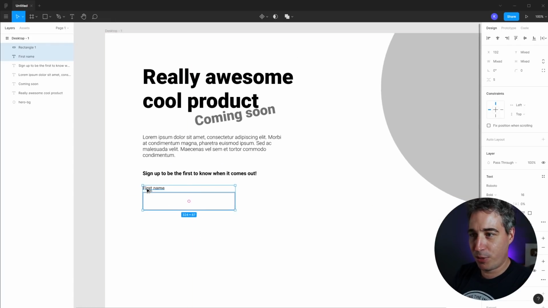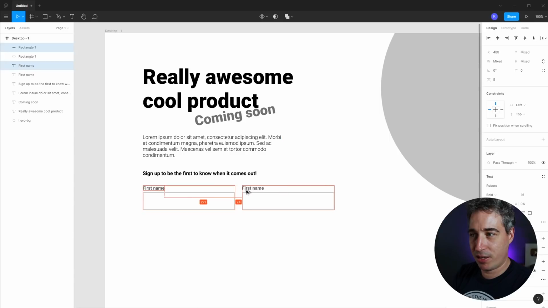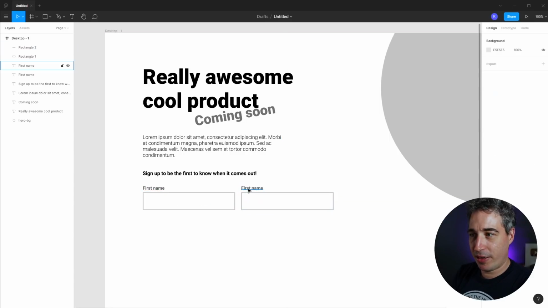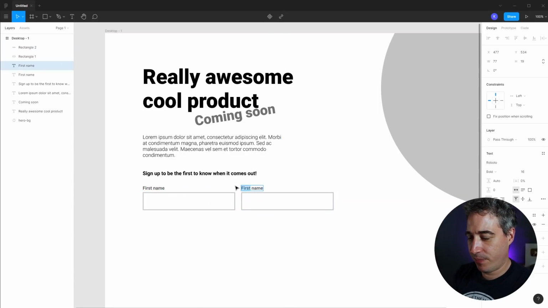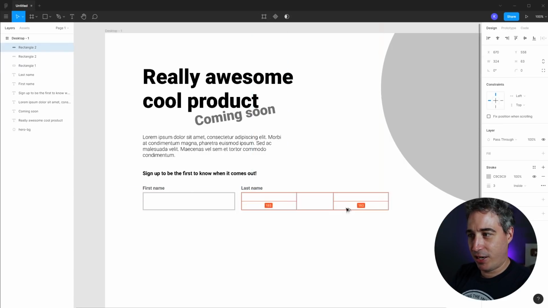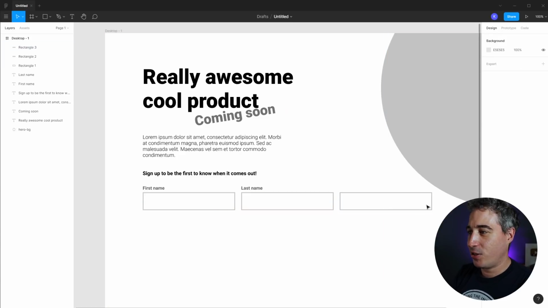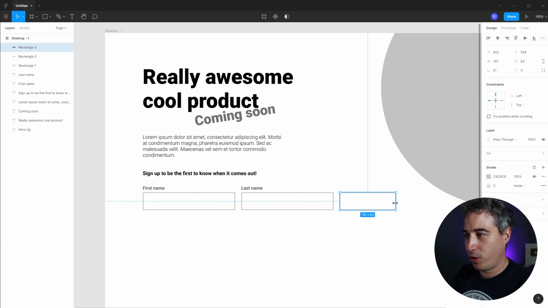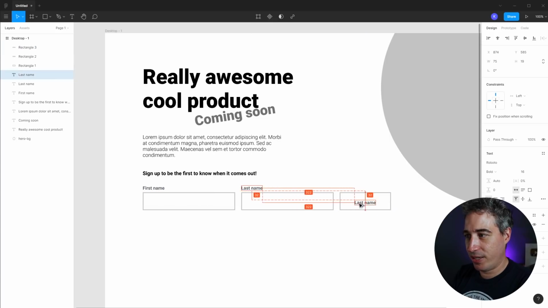So we can Option drag both of those now that we've selected them, and move that over, and then just change this one to say last name. And then I could just take this and drag that over to make it into a button. So the button, obviously, we want to make that a little bit smaller probably. The text is going to go inside, so I just Option drag my text right in the middle.